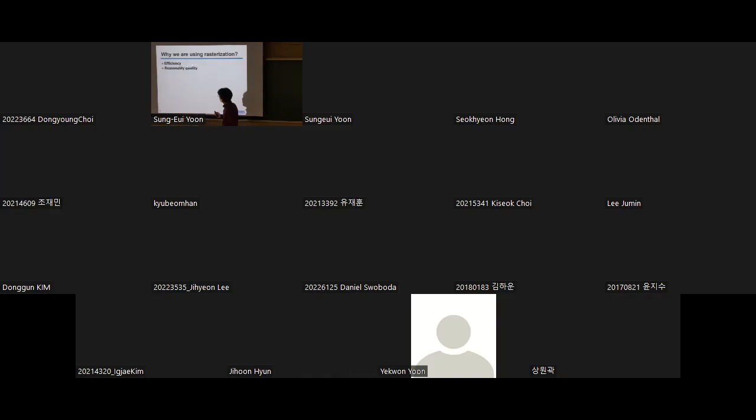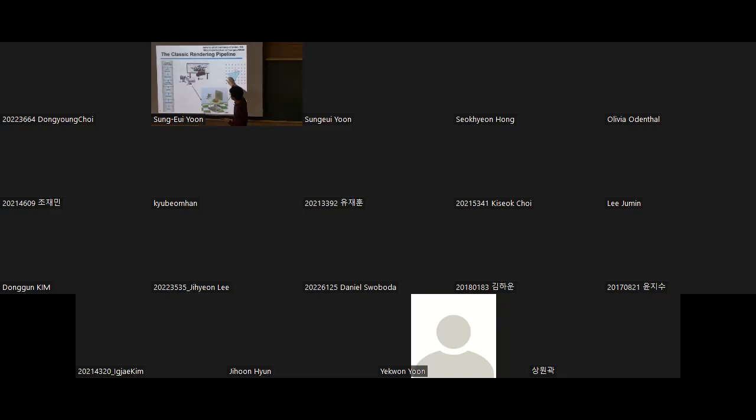Actually, we are using rasterization a lot, mainly because it's so fast, and it also provides reasonably high quality. You might have heard about the GPU architecture. I prepared this slide maybe 5 or 6 years ago, around the time of the Fermi GPU architecture. I'm not going to talk about the details, but you can see that this green box is nothing but a CUDA core. You can treat it as a very simple, compact CPU core. It's not exactly a CPU core, but we typically call it the GPU core or the CUDA core.